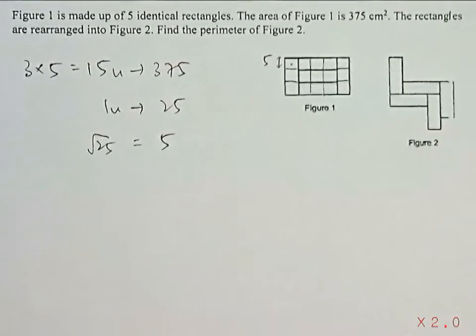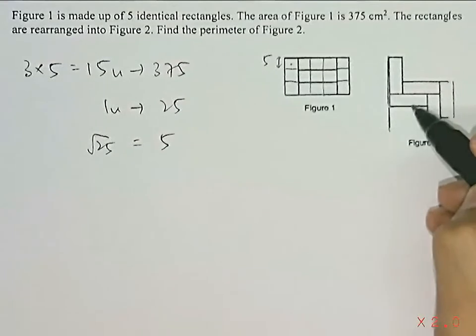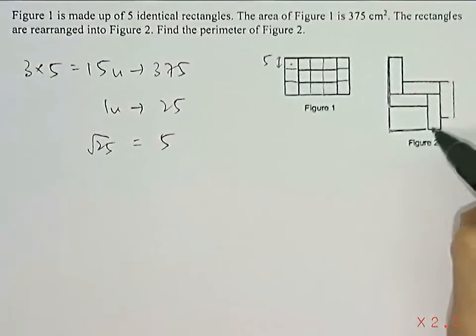So now we have to find the perimeter of figure 2. So perimeter of figure 2 can be simplified into this side. If we push this vertical side out here, it forms this. This one we can push out so that it forms here. And this side together with this side, again we can push it out so it forms here.